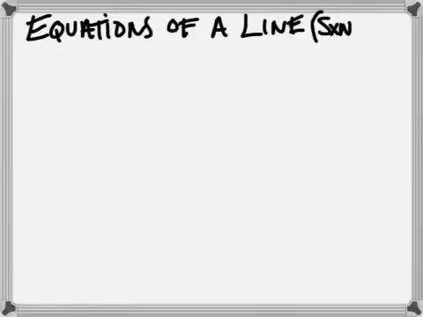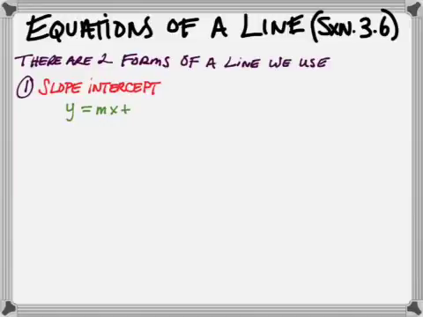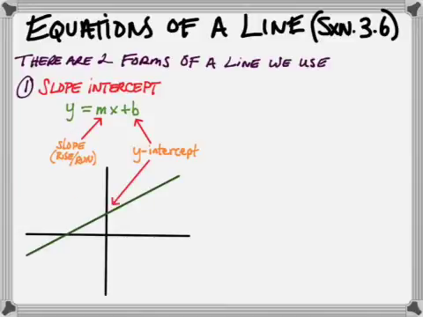We have equations of a line, and there are 2 forms really that we look at that are most beneficial to us. So we have slope-intercept, y equals mx plus b, where m is the slope or the rise over the run, and b is the y-intercept, where it crosses the y-axis. So if I had a line, there's my b value, and then my slope is my rise and my run. My run is my horizontal movement, my rise is my vertical movement, and the y-intercept is when x is 0, so that first part of my ordered pair, and y is where I cross the y-axis, we normally call b.